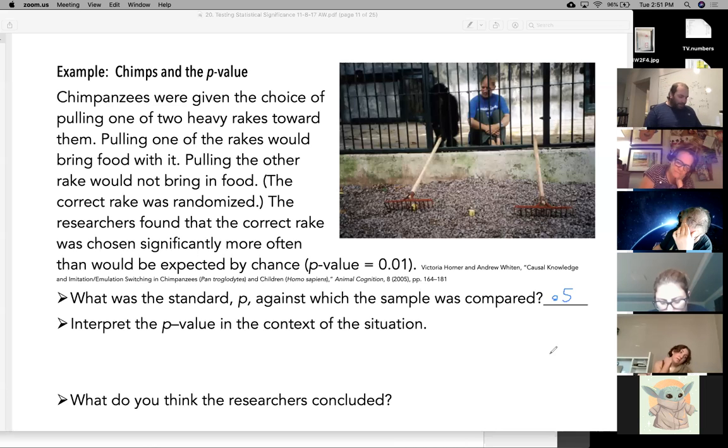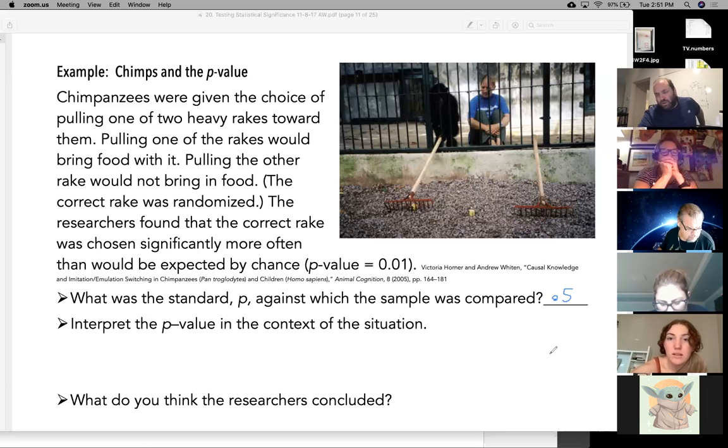If something happened that had a 1% chance of occurring, would you say, oh yeah, that's reasonable? No. It's a slim chance, right? There's a 1% chance of having the chimpanzee pull the food that many times if it was really a 50-50. Think of it in terms of coins. How many coins would you need to flip to get all heads and have a 1% chance of it occurring? Let's take a look.